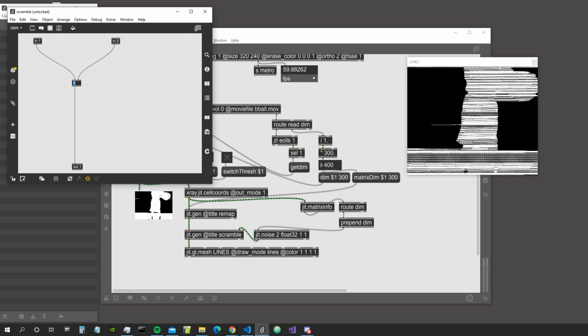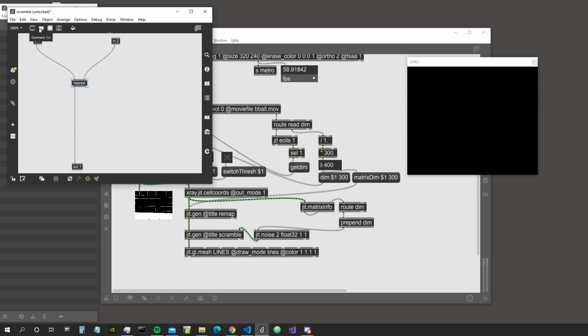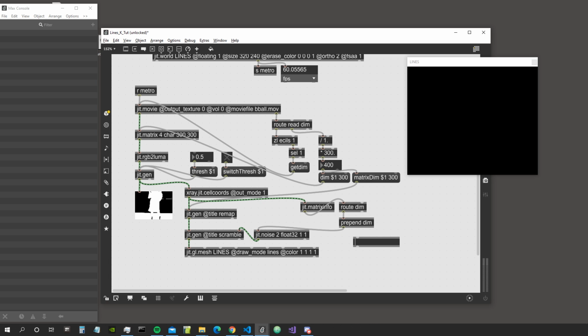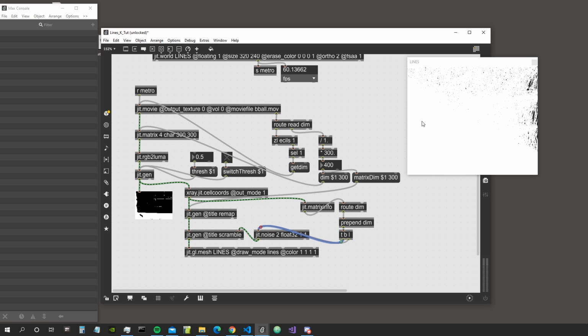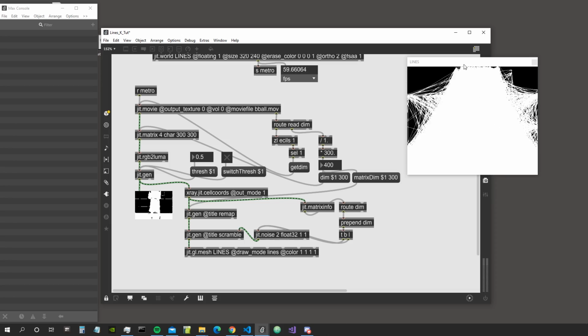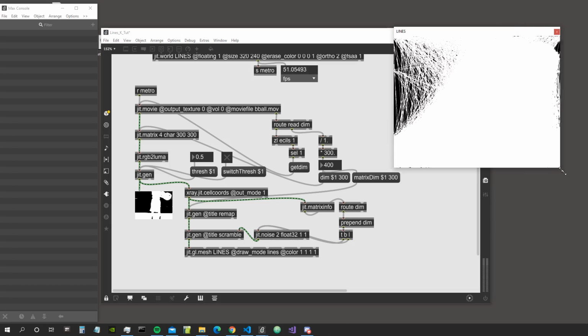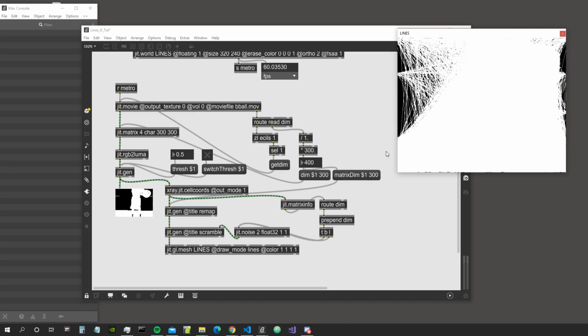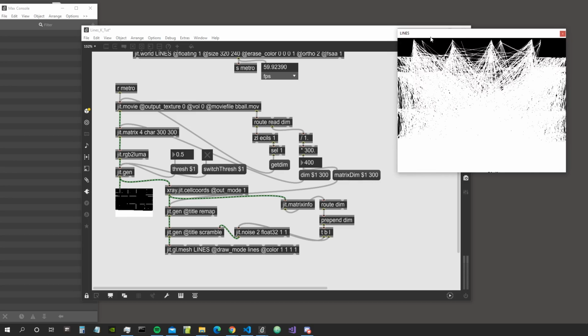So now what we can do is simply use nearest. So what we're going to do in this way is actually sample those vertices according to some random numbers. So we actually forgot to bang the noise. So first we send the list with the dimensions, and then we actually bang the noise. So as you can see now, the vertices are being connected in a random way, right? Which is not exactly super cool. It's a bit different from the result that we saw in the beginning.